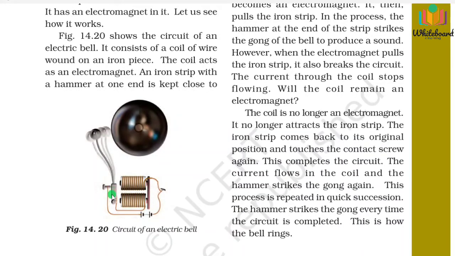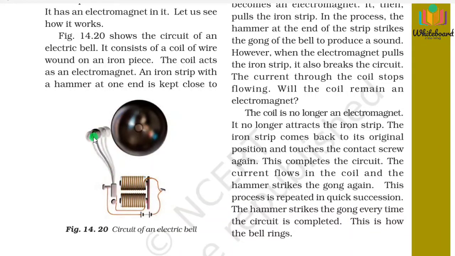This spring is connected with this iron strip, and one arrangement here will be connected in between this arrangement and this iron strip. So what will happen when the circuit is complete? You can see current will flow in this circuit. So these wires and iron core will act as an electromagnet. When it becomes an electromagnet, the magnetic material, which is nothing but an iron strip made of iron, will be attracted towards these windings.